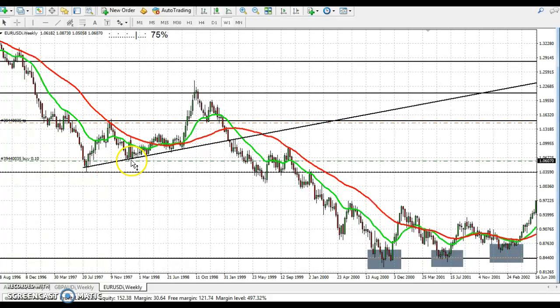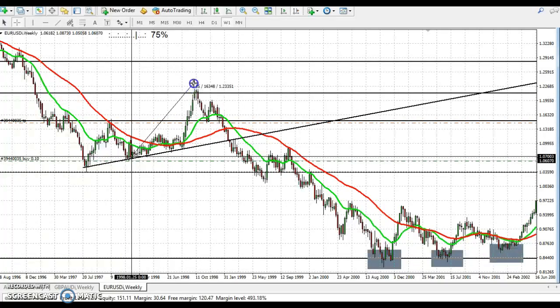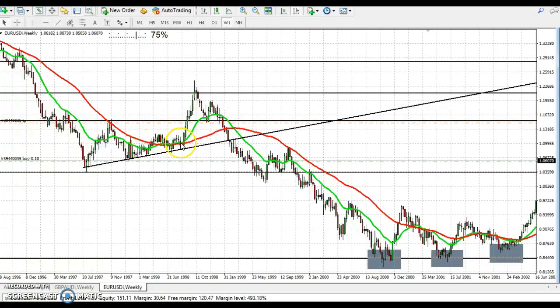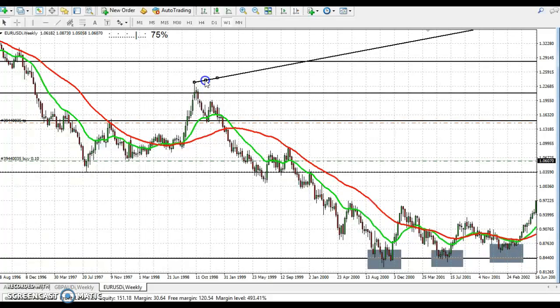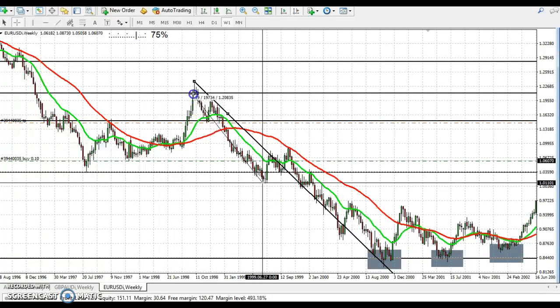Boom, on a slant. As you can tell, all the rest of these levels just went ahead and hit it too. So if you would have got in here, you would have chopped out all that noise and just been long for that 1,000 pip ride. Similar here. Boom. Went down. What did it do after that? Went down. 2,000 pip ride.